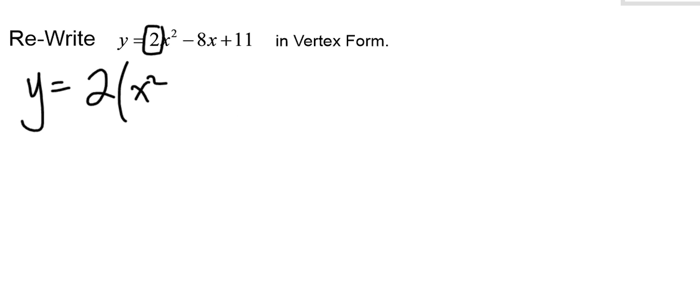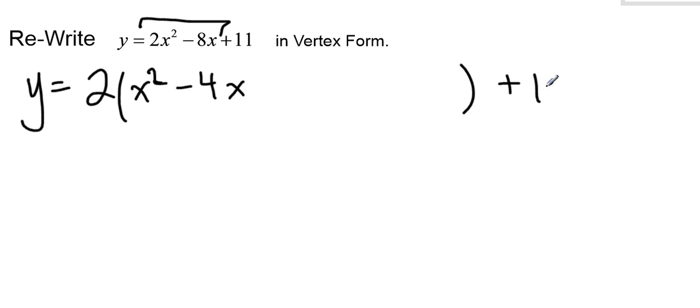Now, since I'm in the factoring mode, the other piece of the puzzle I need to factor, of course, is this negative 8x, because that's part of the completing the square process. So factor a 2 out of this term as well. That gives me negative 4x. Now, I'm not going to worry about factoring 11, because 11 just does nothing until the end anyway. So why bother factoring it? This is why we call it partially factoring, because I've only factored part of this expression. I factored the 2 most important terms, and this plus 11 didn't get factored.